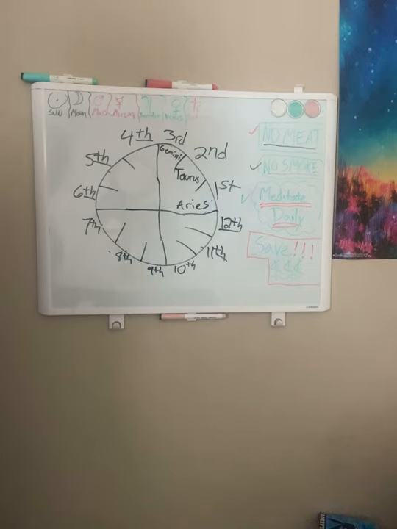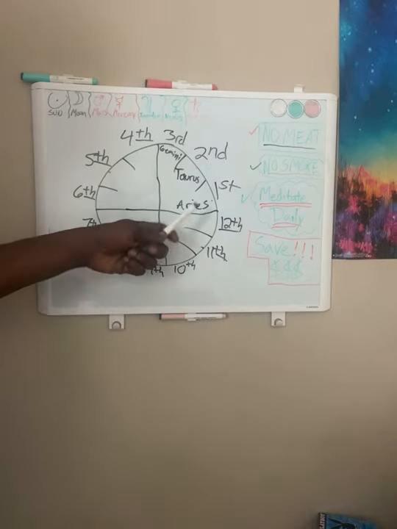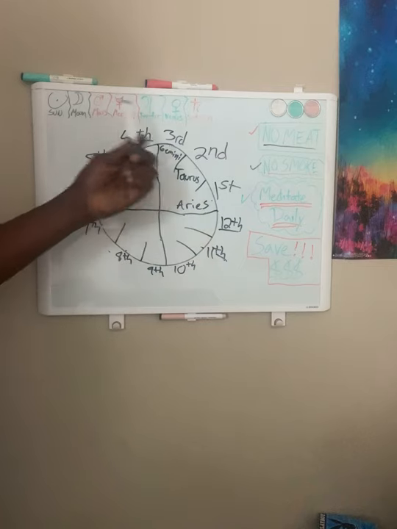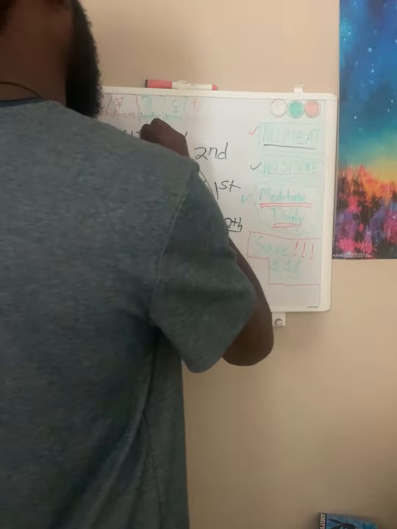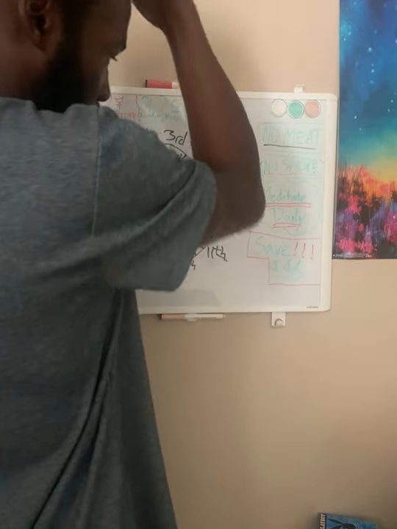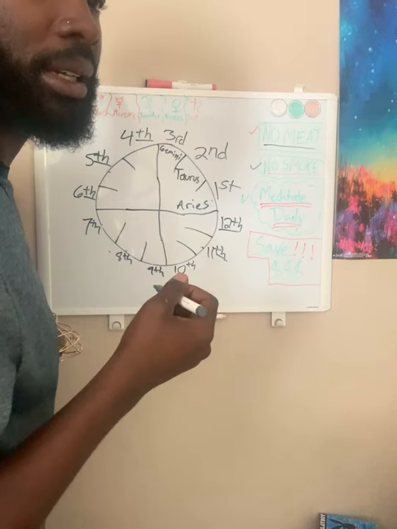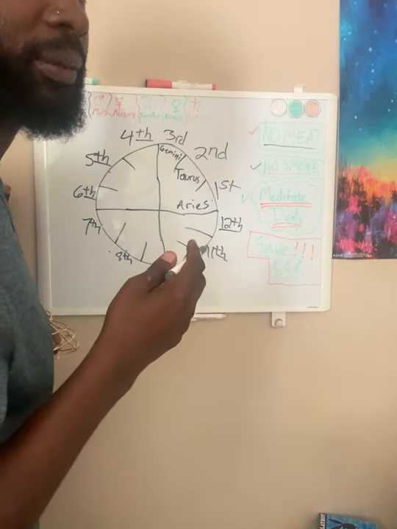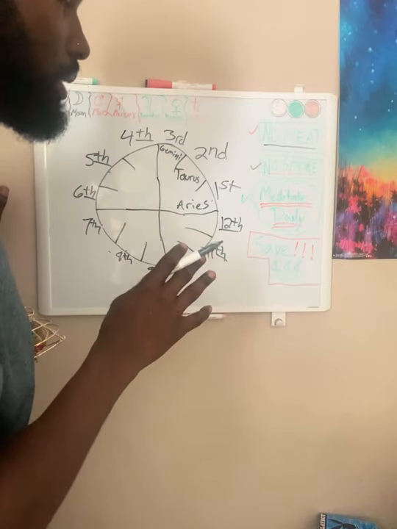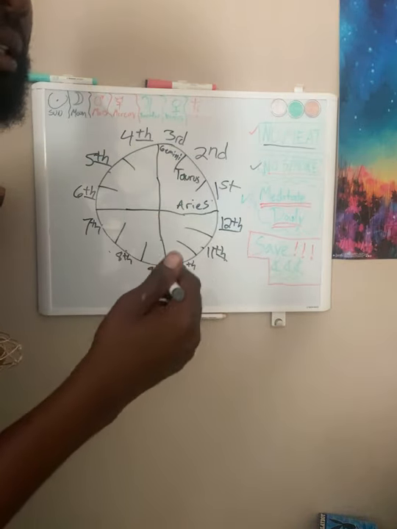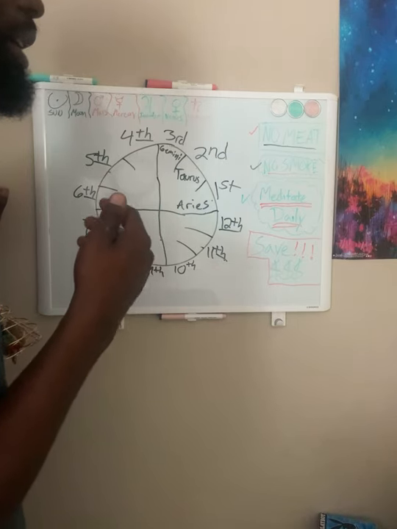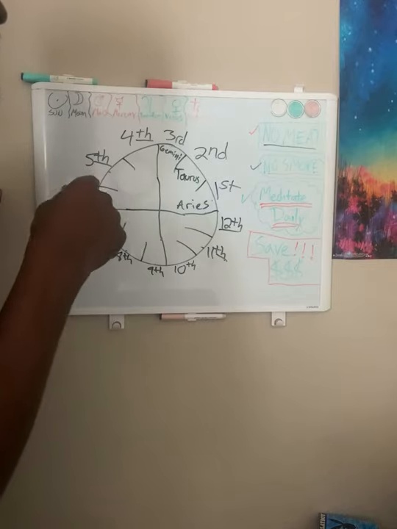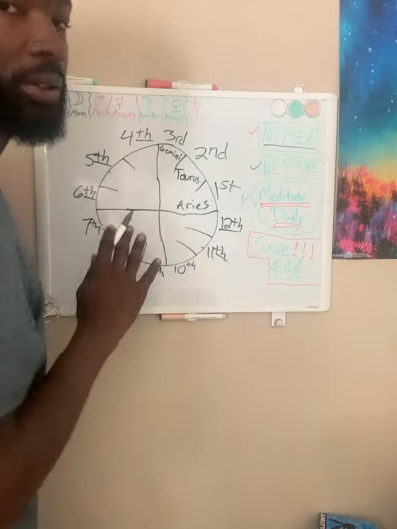Now, I'm going to run through all of these. I'm not going to really explain the zodiacs. I just really wanted to get a placement of the houses and then show you where the zodiacs are and then show you their points and then relate it to a compass, okay? Because this is really a video about the houses, but I'll be doing videos in a series with this whole lecture that ties everything that I'm about to say together. So I'm about to close this lecture out, but I'm going to try to tie it in. We'll review the houses one more time before we go, but this video was mainly just so you can understand the houses, okay?